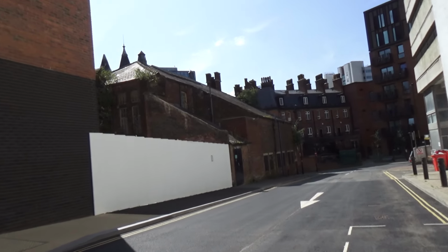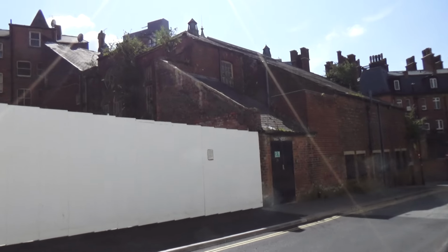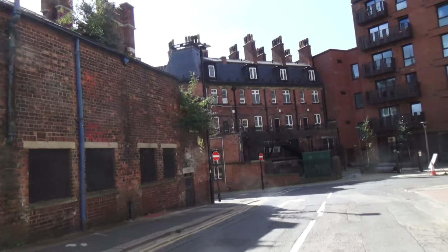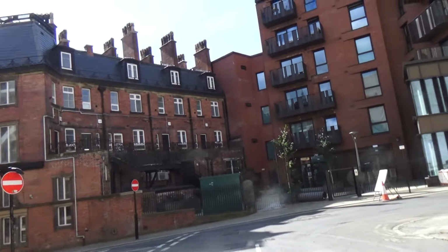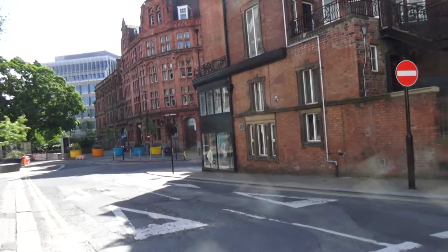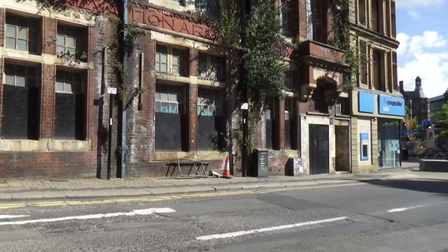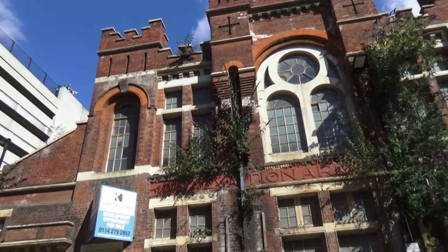So here we've got the Salvation Army building, and I think the council's putting pressure on the person who owns it to actually do something with it. It's absolutely beautiful, this building. You'll see it in a moment as we get around the corner. The sun's a bit bright here. So on Burgess Street just here. This is bringing you back onto Pinstone Street, but the Salvation Army building is just something out of this world. Like I said, the council's putting pressure on the developer who owns it to do something.